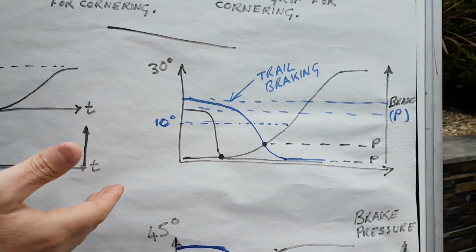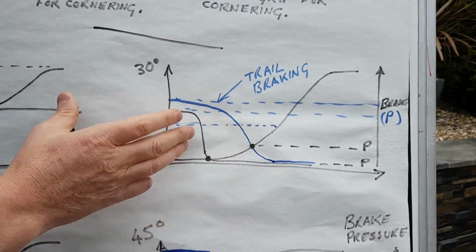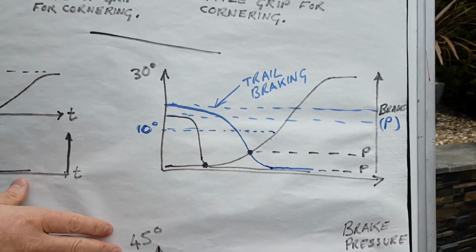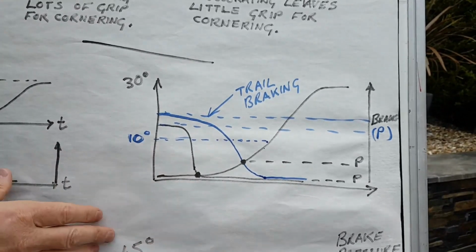Now, why is that an advantage? Well, if you know how to trail brake, it means that you can maintain the speed on the straight for longer. It means you can trail a little bit of brake into the corner. It means you've put a bit of weight onto the front tyre of the motorcycle, which alters its rake and trail in such a way that helps the motorcycle to turn into the corner quicker.